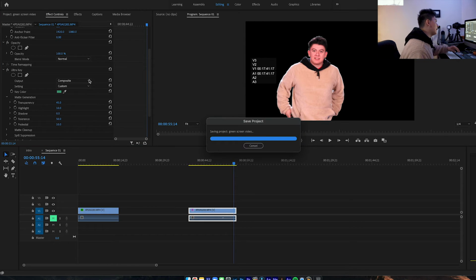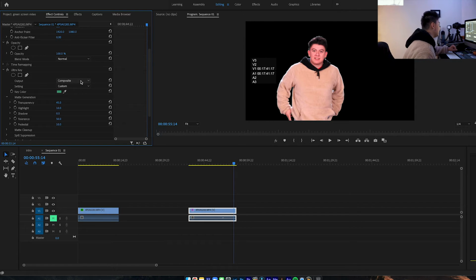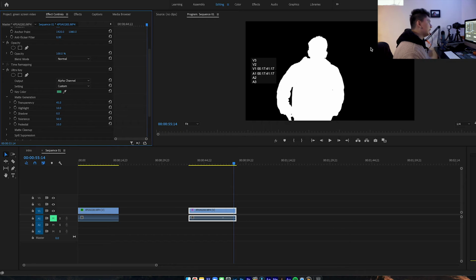That looks good for right now, but just to double check and make sure we got everything out, you want to go up to the output setting right here, where it says Composite. You want to go down to Alpha Channel, and you should see your subject perfectly outlined just like this, which is what you want. If it looks like this, you're good to go. If it had any fuzzy things in there, like if I put this back to 10, and you're still seeing these little things, like the shadows, and you still see the green screen, just mess around with these settings until it goes away, but make sure nothing affects your subject.